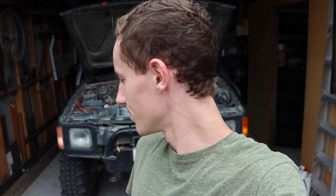So yeah, the reason I didn't go Ashcroft, which they are a stronger CV from what I've heard over the Raptor ones, is I'm not going to be running 37s, anything too crazy. These have a 5-year warranty on 35s, so for the money I saved, these will do me just fine.